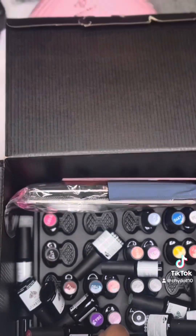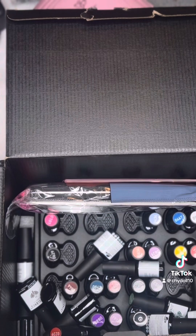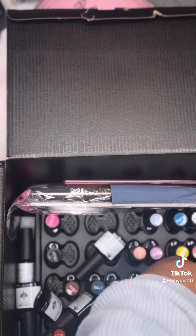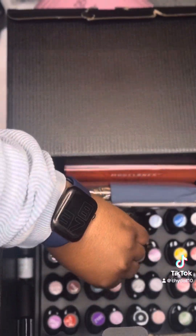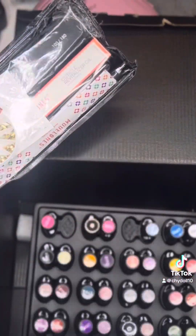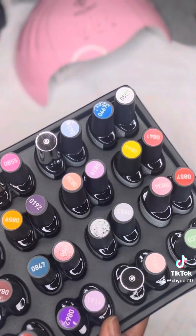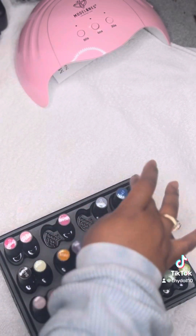I do not appreciate my polishes being everywhere. I am a little OCD, so I had to go back in and put those polishes in correctly because that was just unacceptable. I don't know if it was like that when they packaged this box, but I was thankful that nothing spilled and everything was good. The colors are really pretty and always pigmented, so I was really happy.